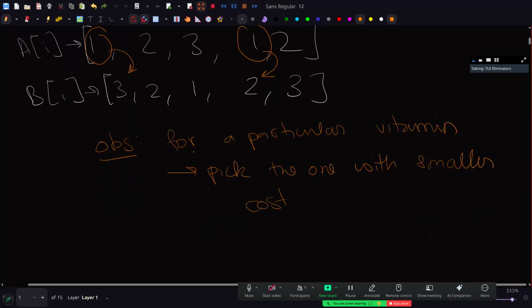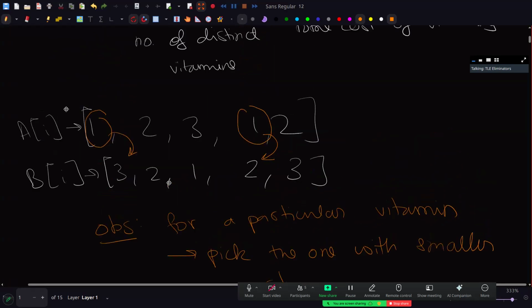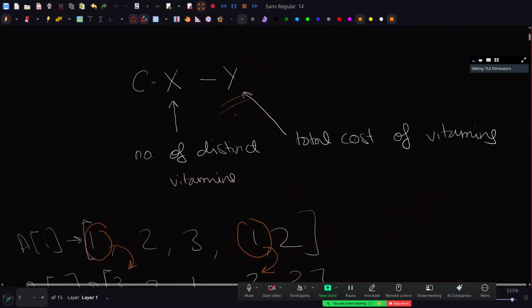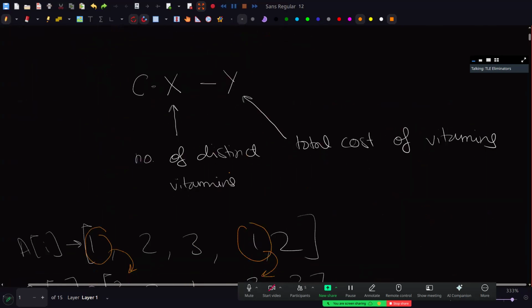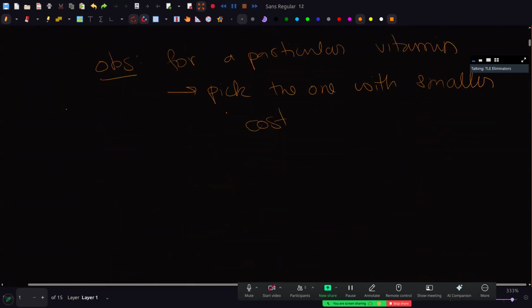In this case, if we want to pick the first item or the fourth item, since they are both vitamin 1, we will choose the fourth one since it has a lower cost, only 2. And why are we doing this? Because the total cost negatively affects our answer, and we want to maximize this score. We can't choose both of them because we need distinct vitamins, so we choose only one of these two, the one with lower cost. So this is the first observation.